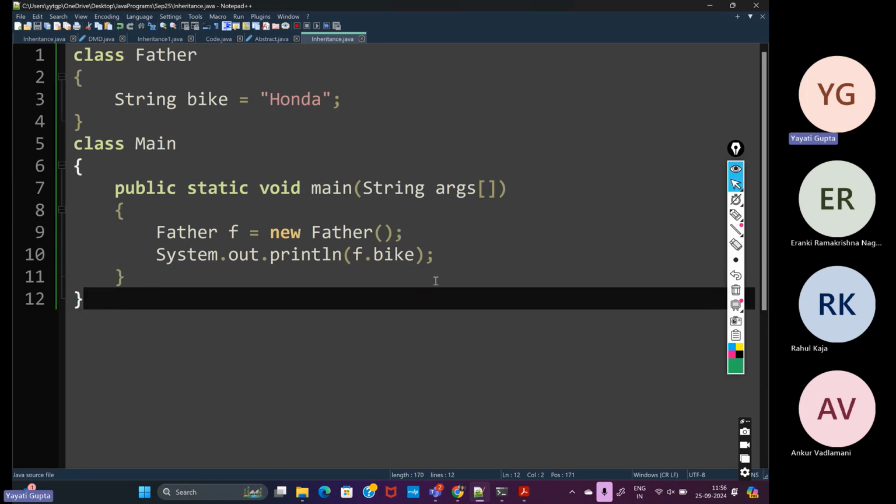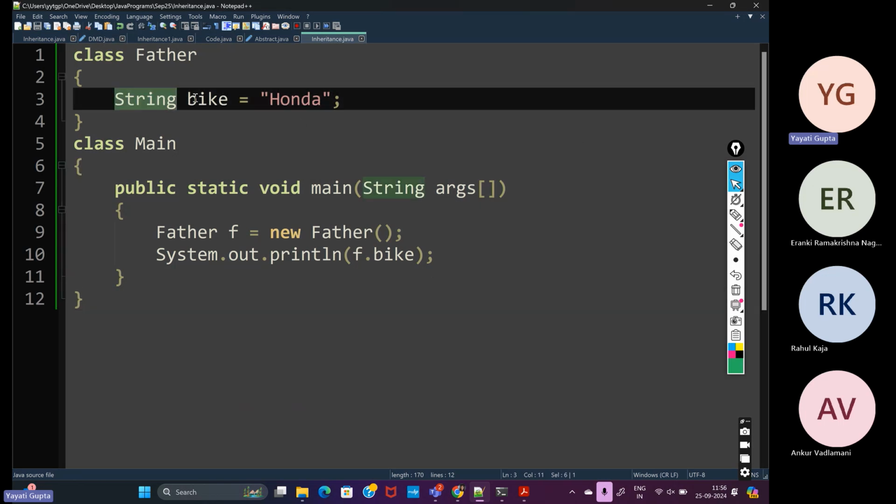Okay, any problem with this code? Is something wrong? Anything wrong? Bike is from another class? No, it's a string, right? Bike is the name of an instance variable. Its data type is String. If you write here bike equals Honda, then that's a problem. Then you should have another class which is named Bike. So we are keeping it String for now. So it works well, right? Not a problem.